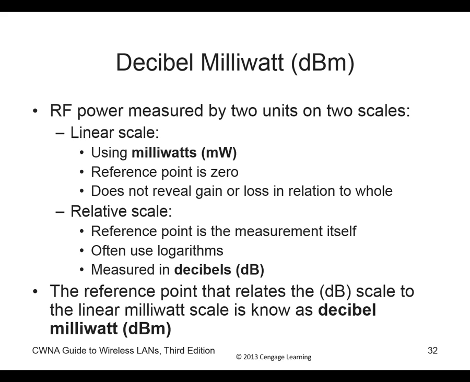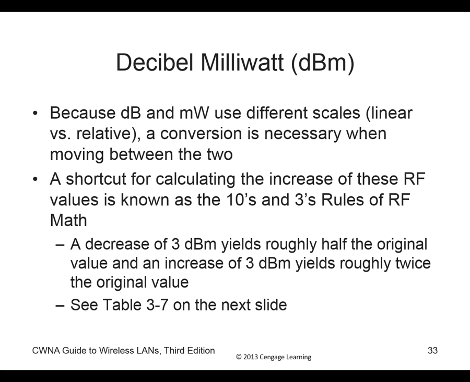All right? Decibels. It's a relative scale, with milliwatts as the reference point, 0. It's measured in decibels. How loud is it? So how powerful is this particular wave? Make sense? Because decibels and milliwatts are on 2 different scales, you have to convert them. The shortcut is known as the 10 and 3 rules. A decrease of 3 decibels yields roughly half the original value, and an increase of 3 decibels yields roughly twice the original value.